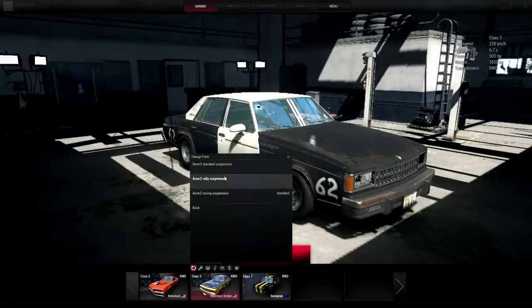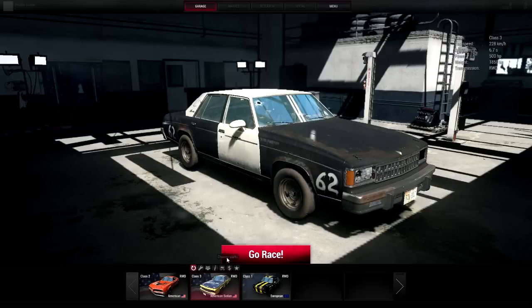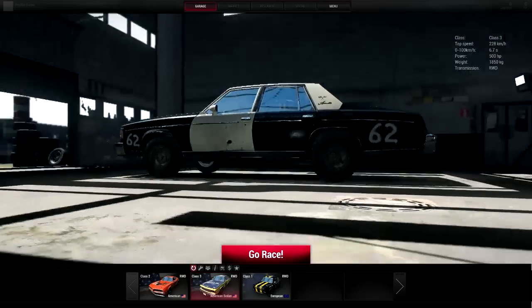Let's see. Suspension. Rally suspension. And, no, rally. There we go. And then tires. Gravel tires. There we go. Oh, yes. This is about to be crazy.